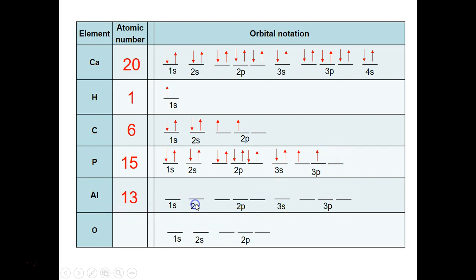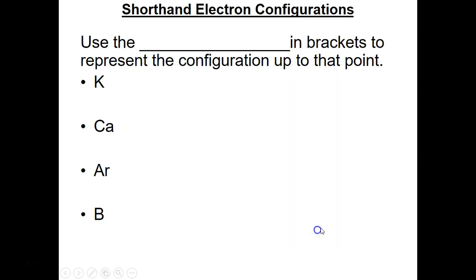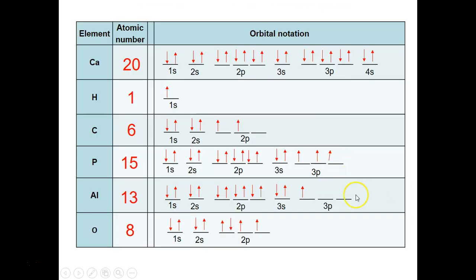All right, anyways, aluminum has an atomic number of 13. Aluminum ends at 3p1, so 1 electron goes in the 3p, and all the orbitals before it are full. Finally, oxygen has 8 electrons, and it ends at 2p4. That means we need 4 electrons in the 2p. When you fill them in, do them one at a time. So 1, 2, 3, 4, and then everything else is filled in. There you are. There's that last crooked electron in the 3p.